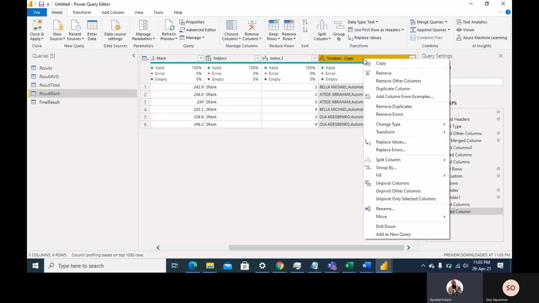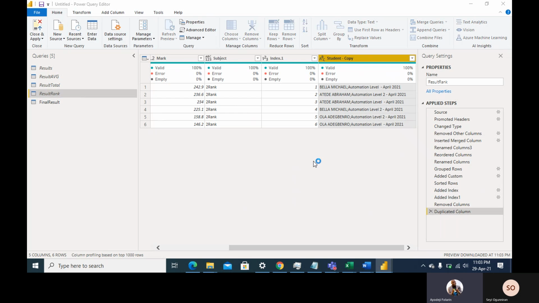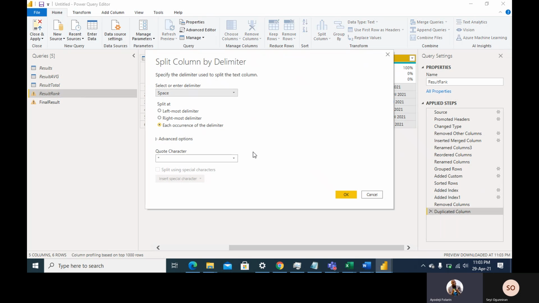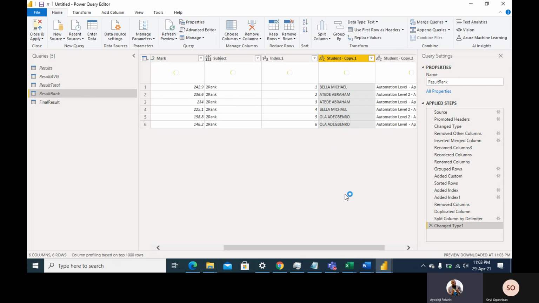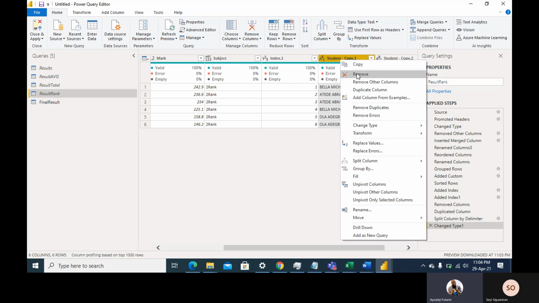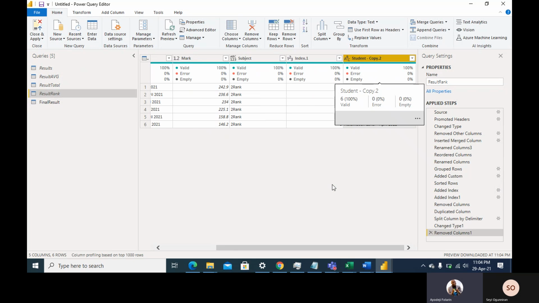Yes, split it by semicolon. It's okay. I don't need the name. Remove that name, the name is useless for now. Yes, remove it.